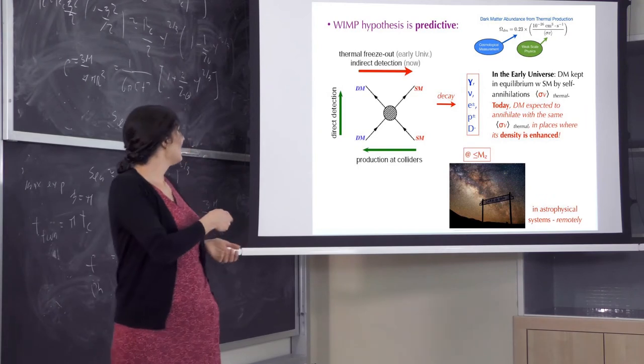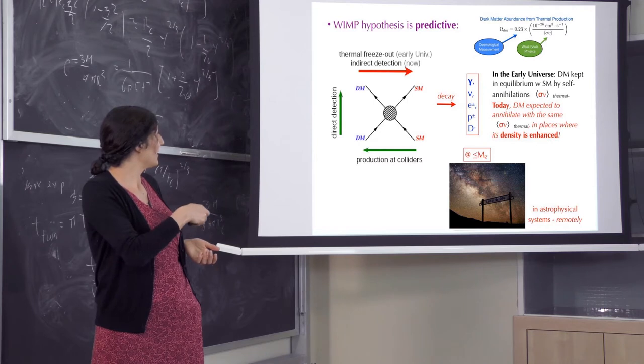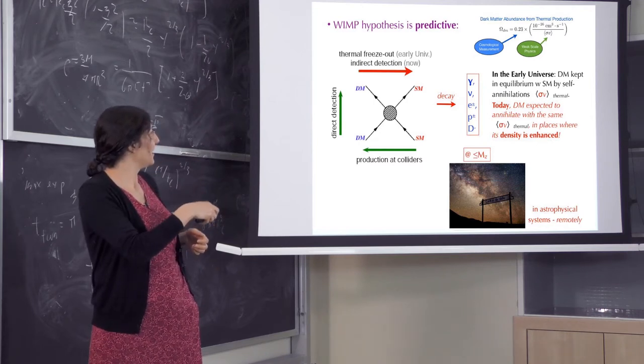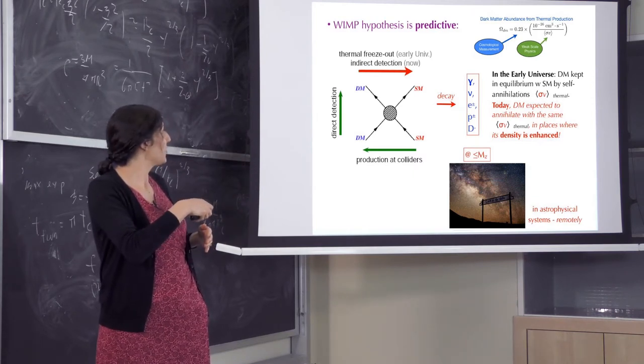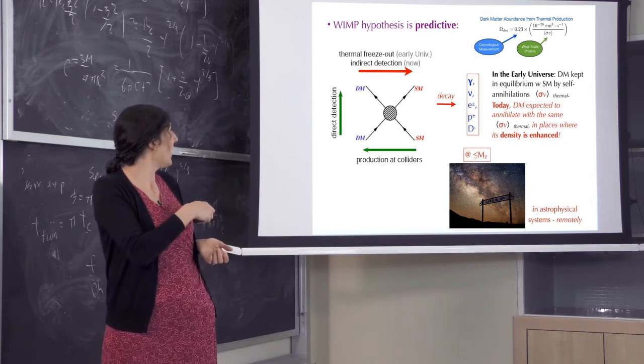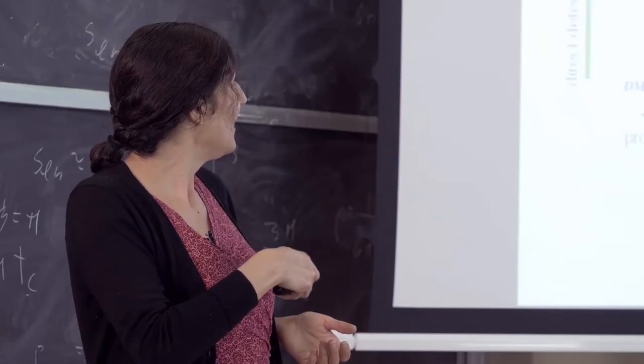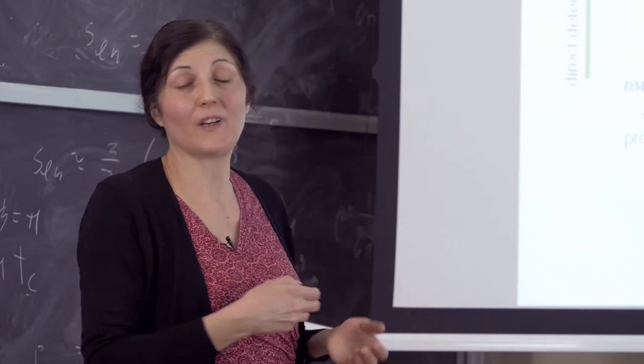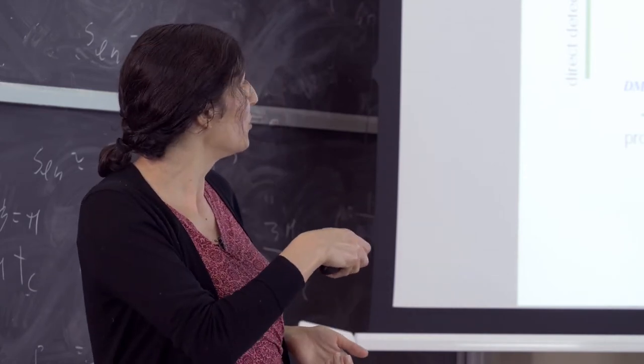What is the idea then of search for such particles? The main idea is that we postulate that in the early universe, two dark matter particles interacted with each other by annihilation to standard model particles. And then at some point, this sort of interaction ceased to happen. They did not annihilate anymore and they remain stable in our universe. However, they do not annihilate anymore because the universe is much less dense.